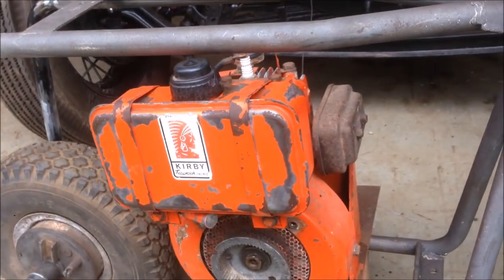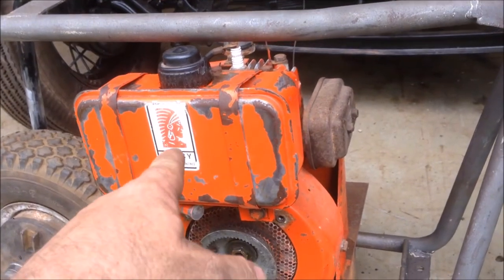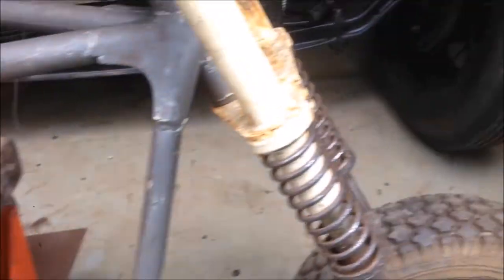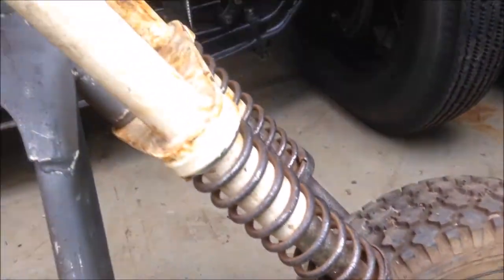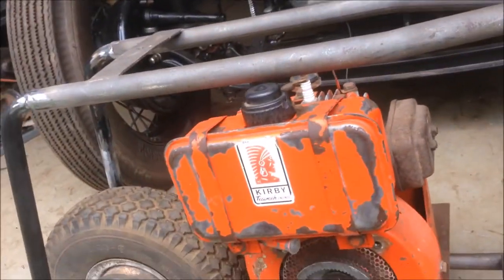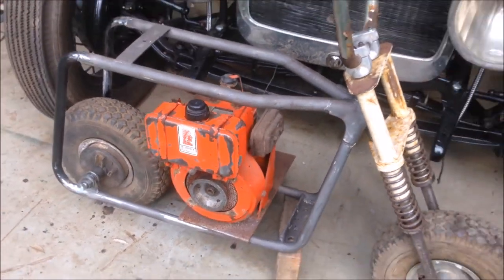The motor's going to be white, I know that for a fact. I'll get you decals for it, you can buy them easily enough. Got to take everything apart, sandblast everything. Everything's pitted and old, we'll hit that with paint. But we'll get the rest of it sorted out. But that'll do me for today.